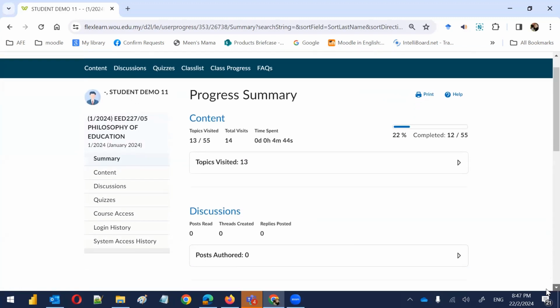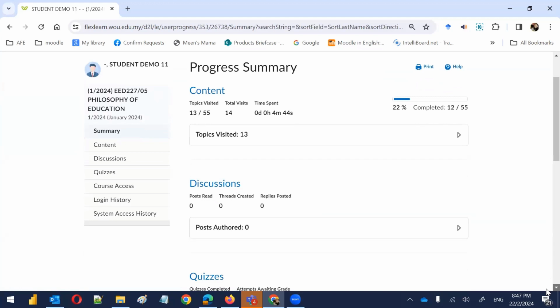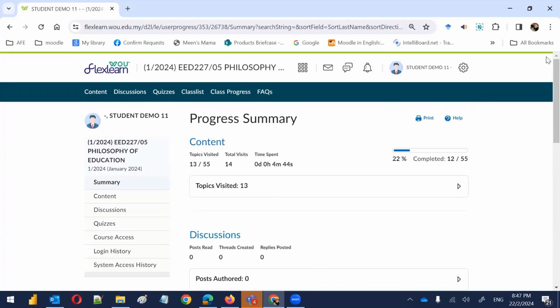If you need to spend more time to understand certain things, you can, and the system will track. The system will show that you have invested enough time to study, and enough time to ask questions in the forum, so that you can continue your journey through to the end of the semester. Every semester you constantly do that.